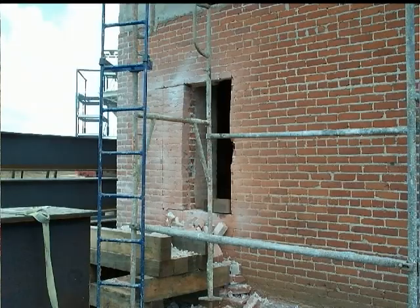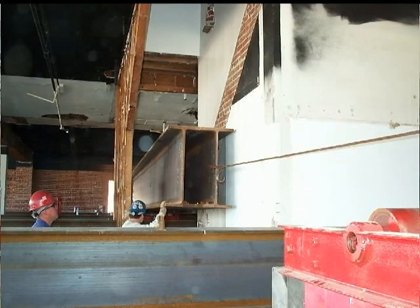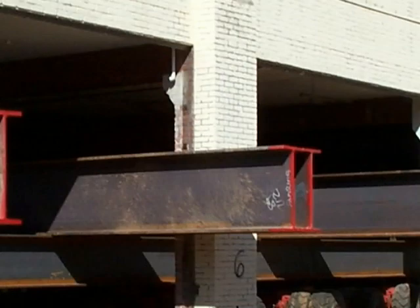Holes had to be cut in the north wall of the building to allow for the beams to be inserted into the building above the rocker beams. While each hole was cut, Emmert crews built support cribs and installed timber dollies for the installation process. When each hole was finished, the crews installed the 55,000-pound beams through the hole and into the building with minimal clearance on all sides. These beams were installed in 2 days.